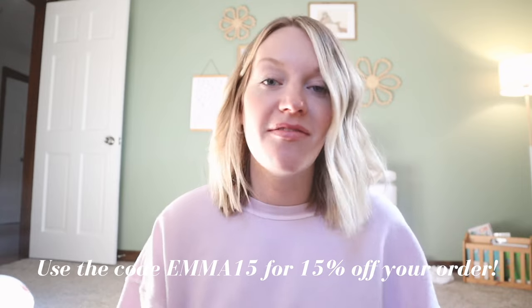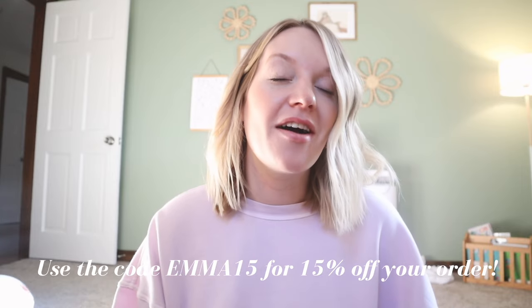The last couple of things I picked up are both in six to nine months — so this will be for fall. I got a couple of jumpsuit rompers which I thought would be so cute, especially if I throw a little long sleeve onesie under them. I got one in black and a pretty pink one. Make sure you check out PatPat — they have so much good stuff, including a character shop if your kids love certain characters, and anything you could be looking for at a great price. They gave me a discount code: use code EMMA15 for 15% off your PatPat order. I'll link everything I purchased down below. Thank you so much to PatPat for working with me.